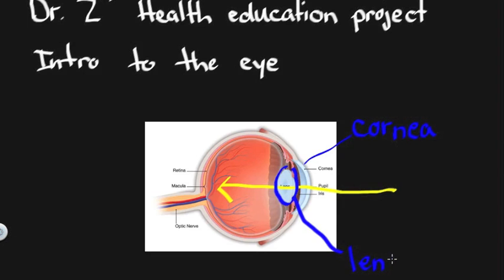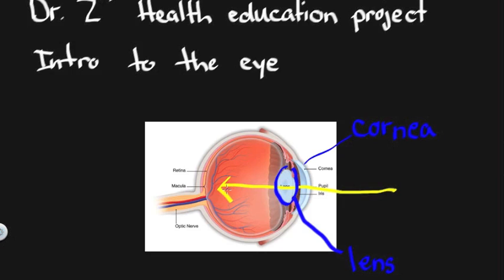The cornea and the lens exist in the front of the eye, and the job of the cornea and the lens is to focus light, much like a lens of a camera, onto the retina. And when the lens becomes cloudy with age, we call that cataract. You can imagine a patient with cataract, light isn't really getting through the eye and getting focused onto the retina, so the patient is going to have a blurry image.